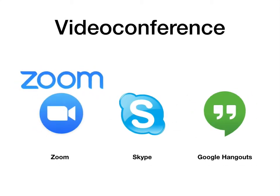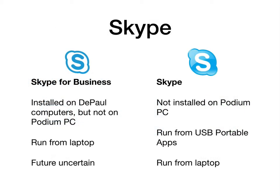Zoom isn't the only option for video conferencing. There's also Skype and Google Hangouts. Skype has 2 versions. We have Skype for Business, which integrates with DePaul's Outlook system, and then regular Skype. You won't find Skype for Business on the DePaul Podium PC image, so you'd have to run this from a laptop.